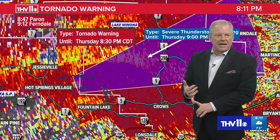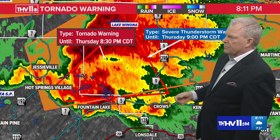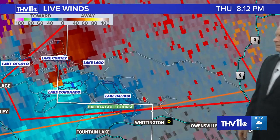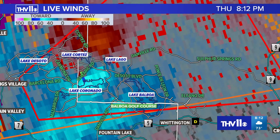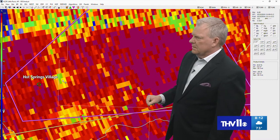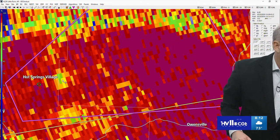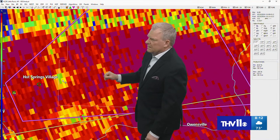Roof reports — roofs being blown off on North Highway 7, very close to Hot Springs Village in Garland County. There's the confirmation tonight. Here's our radar — the big hail is on the north side, and the tornado is wrapping up right in this general area as it's moving over Hot Springs Village. With those two cell mergers, it's going to be hiding in the rain for the most part — it may be pouring down rain, then the tornado arrives. I'm still getting a debris signature on StormTrack 11 with that little green showing up — it's still probably on the ground, making its way between Lake Lago and Lake Coronado along DeSoto Boulevard, Danville Road, headed toward Ponce de Leon Drive.